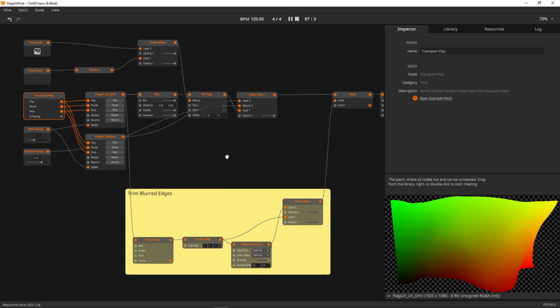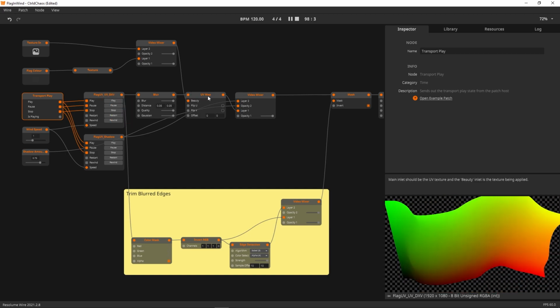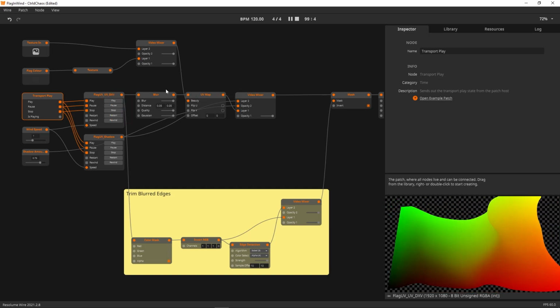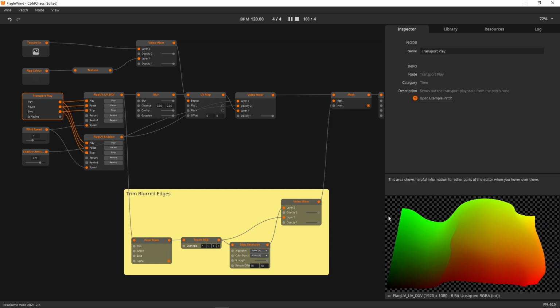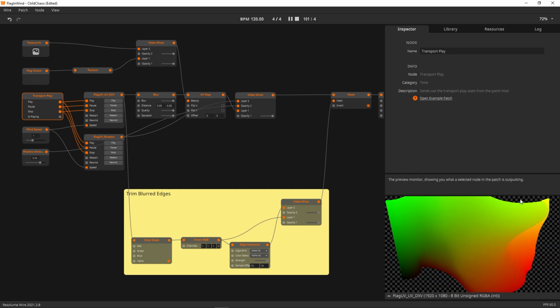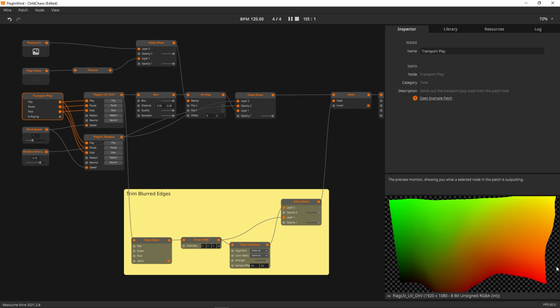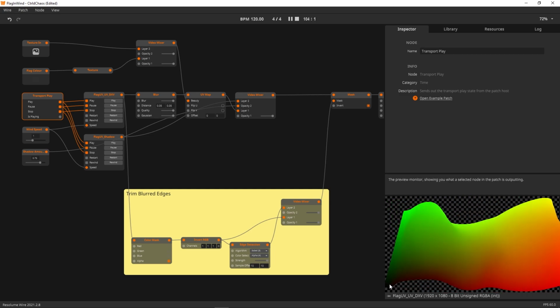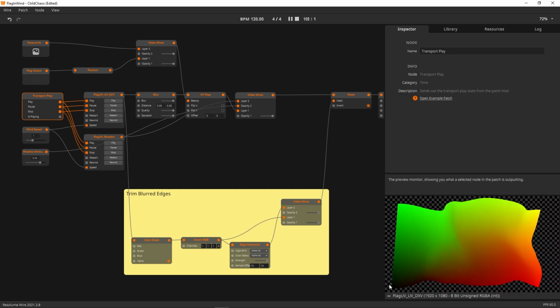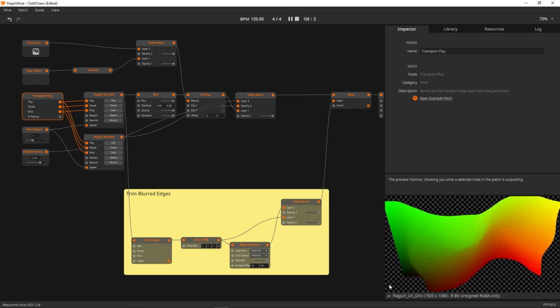So what we need to do here is we need to feed it into a UV map remote. And basically what this is going to do is, like we built before, the green in the top left, the yellow in the top right, the red in the bottom right, and the black in the bottom left is going to be the coordinates that we're going to remap our new input to.